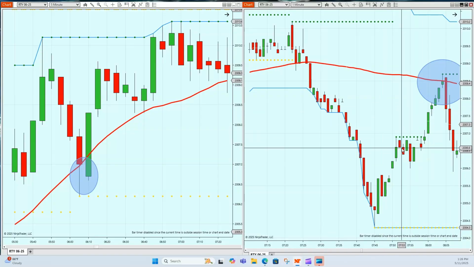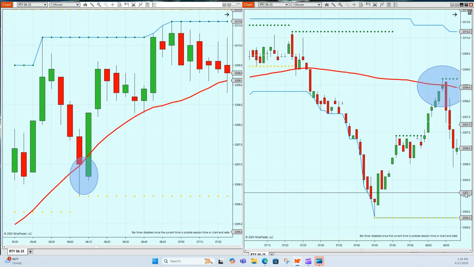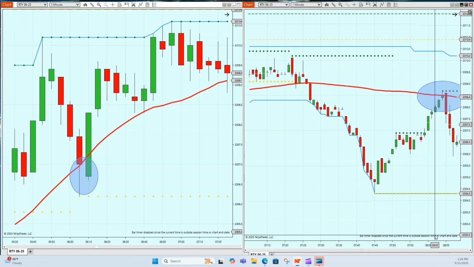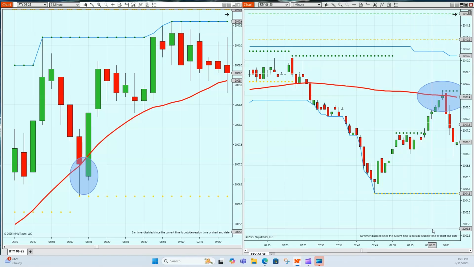So let's just talk since we're looking at these charts. If this was a 1 minute gold line trade and it's the right time frame and all that kind of stuff to take it, you're probably looking for about 40 ticks. That would be what I would be looking for. So this would go from 2065 to 2002. Okay, so where's that? That would be 40 ticks, right there. That's pretty good. That's a pretty hefty move.